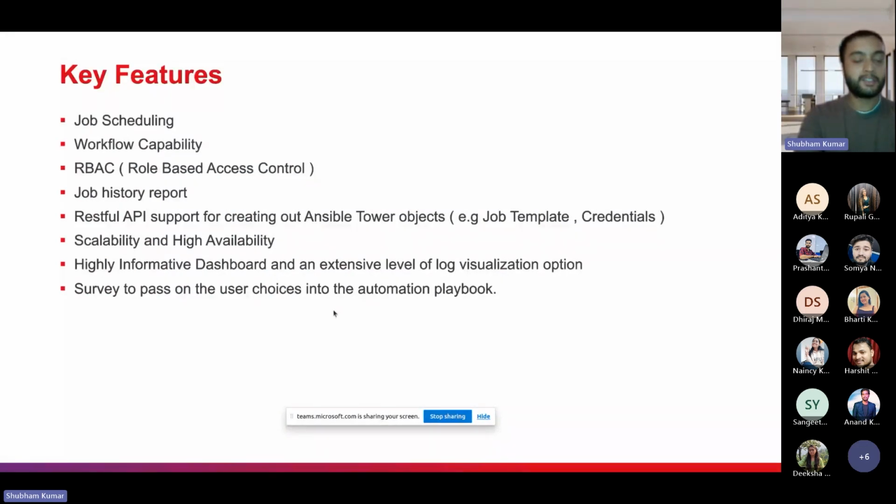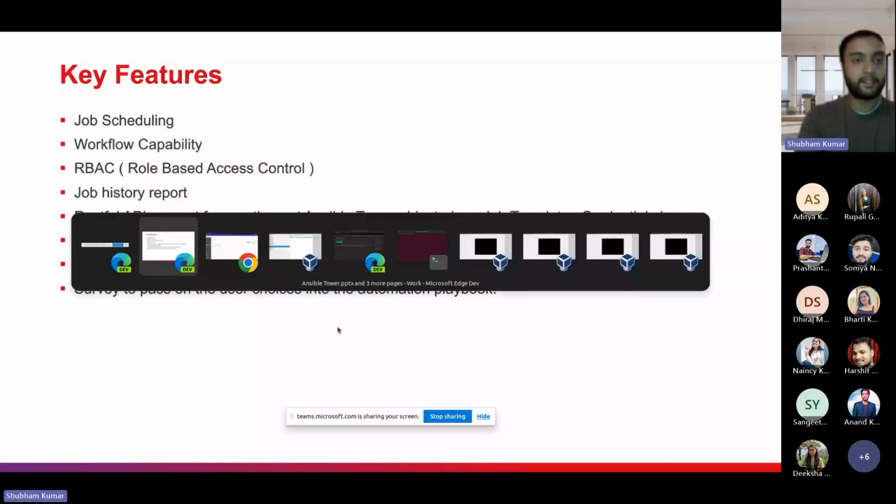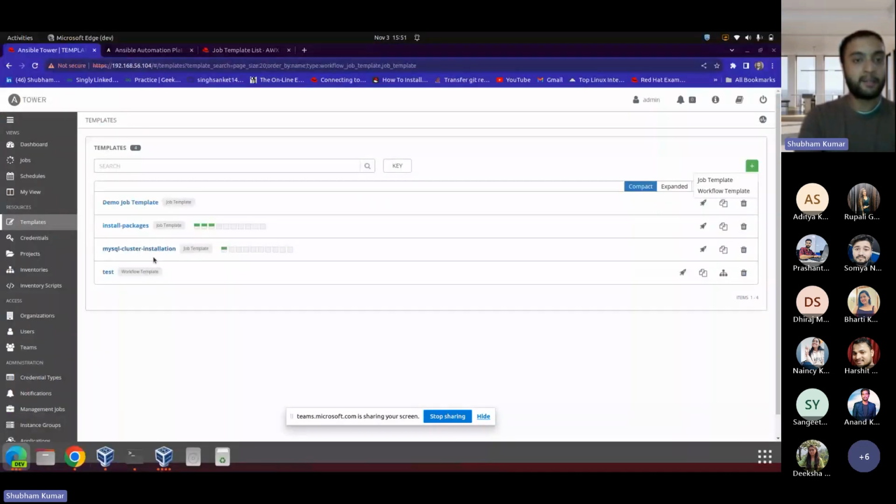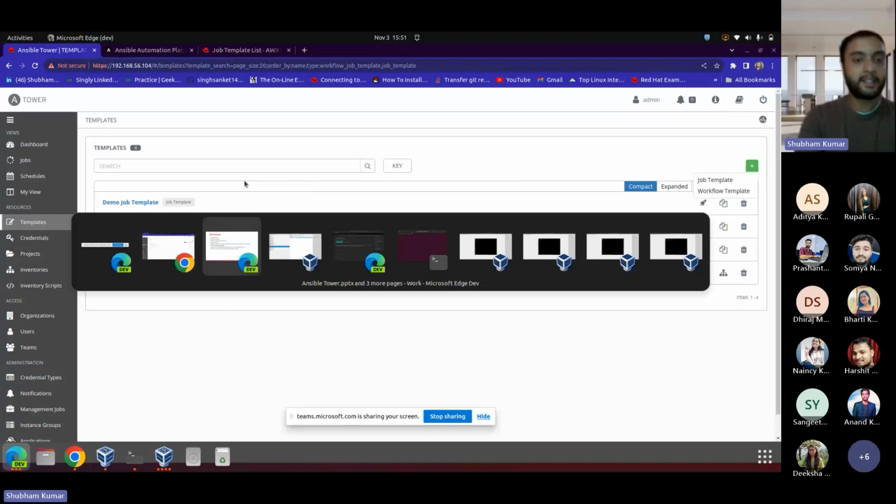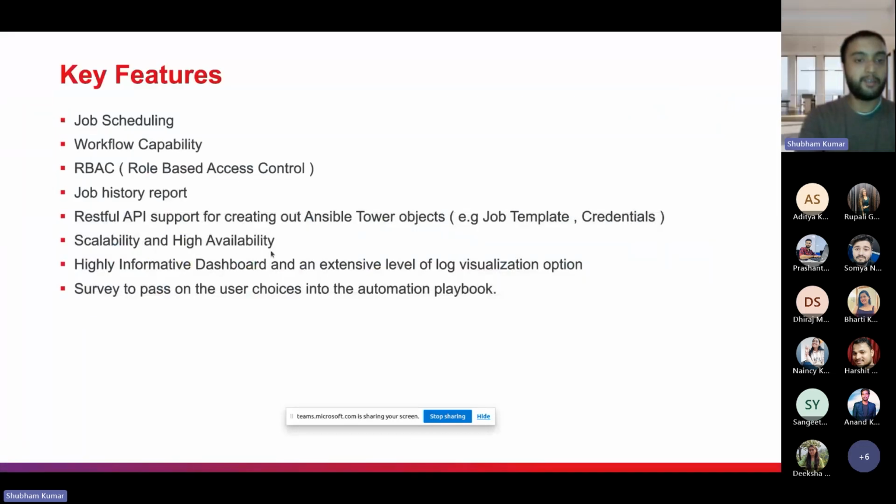So for example, this one is the standalone setup that I have. But what you can do, you can set up a multi-node cluster having multiple master nodes and multiple Postgres nodes, so that it is going to be highly available. So suppose a Postgres node goes down, then the other one is going to pick up. So you can set up an active passive way of database. Like if the first one goes down, then the second one is going to pick it up, and your automation will work. I mean, automation will not stop. So that's the thing. So you can set up a multi-node cluster to make it scalable and highly available also.